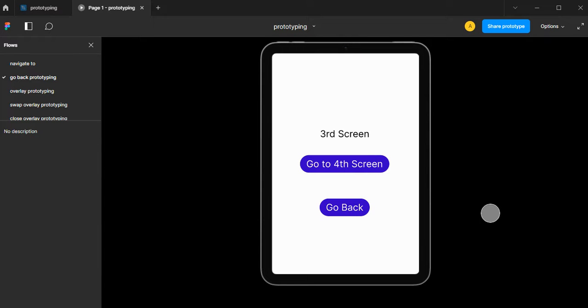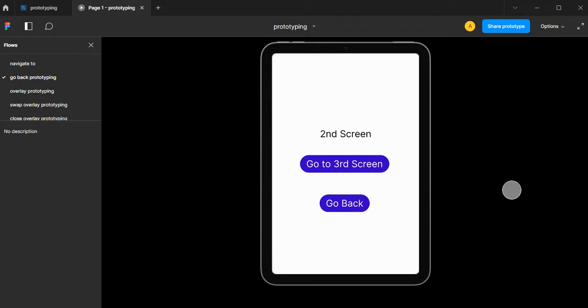Now we are on the third screen. We did two things. When we were on the first screen, we clicked on the button through which we were able to go to the second screen. In a similar manner, we pressed the button on the second screen through which we are now on our third screen. Now go back will reverse these steps. Where were we just before coming to this screen? We were on our second screen. So when you press go back, it moves us to the second screen.